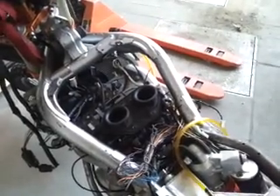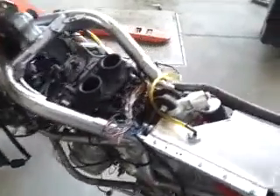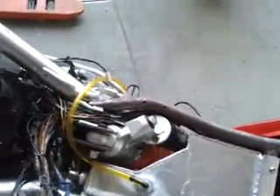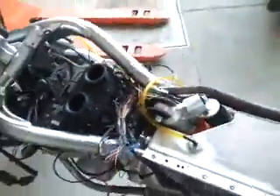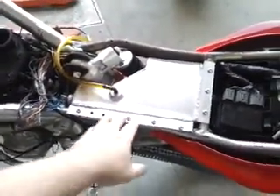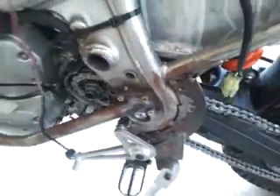The motor is stock, throttle bodies, fuel injection — most of the fuel injection is stock. In order to run this KTM shock, which is much, much taller than the Kawasaki shock — the Kawasaki shock bolts right here — I had to cut the tank. And cutting the tank was right where the fuel pump was, which necessitated making this sub-tank, which is just welded aluminum and I lined it. The fuel pump has been relocated down here, and I'm going to have to work on making a guard for that so the chain doesn't hit the control there.